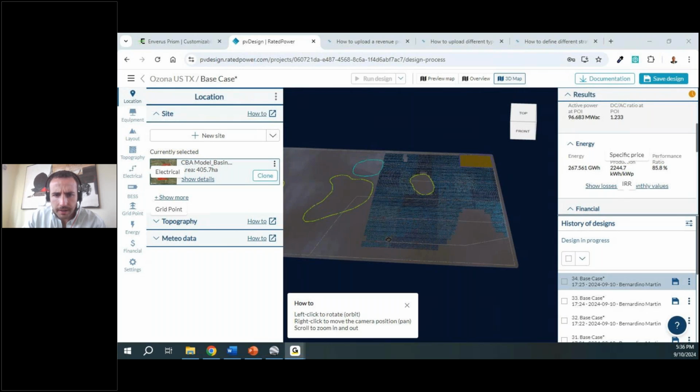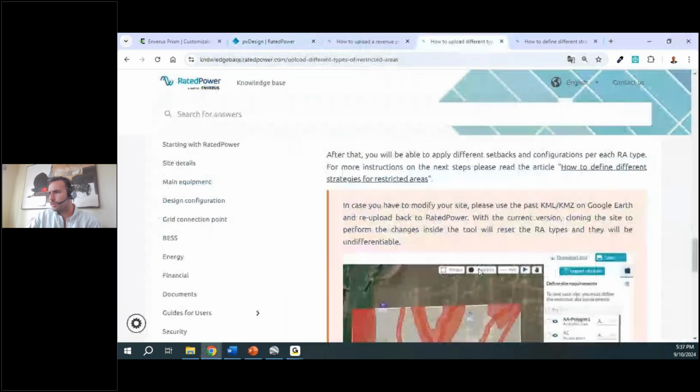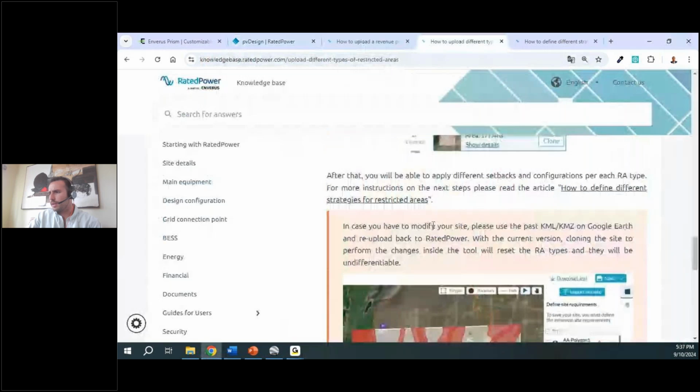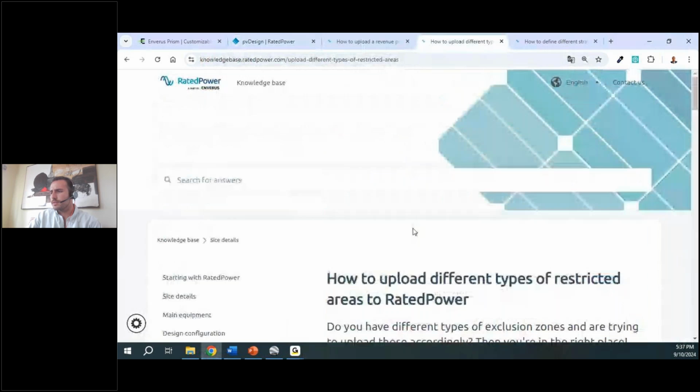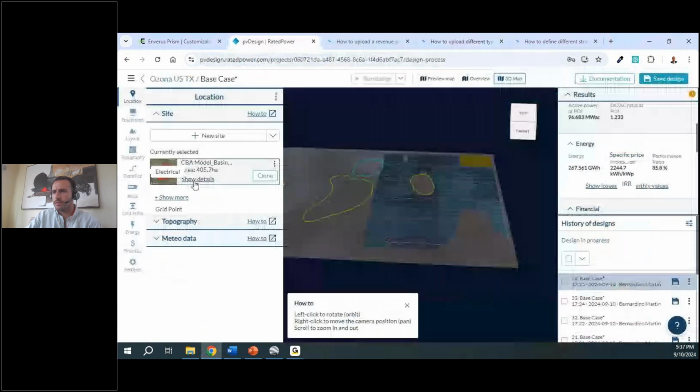Can we find a sample Google Earth CAMSET file with appropriate structures and nomenclature? A good question. I'm not sure if we have an example here in the knowledge base. If we don't have it, I can upload the one that I use for this. No, we don't have it. I will upload it to the knowledge base here. You will find the same one that we are using for this webinar, okay? So we'll download this file and upload it there, so you can have access. Thank you, Lorik.